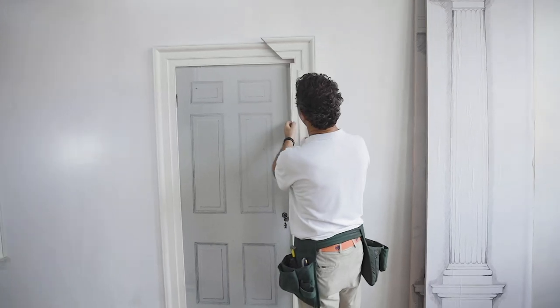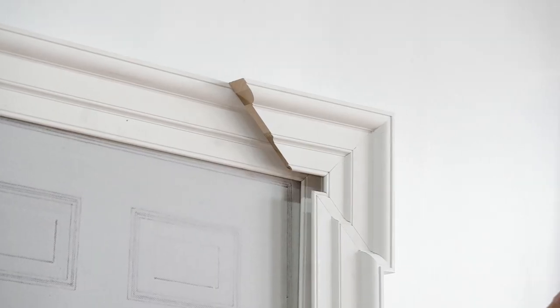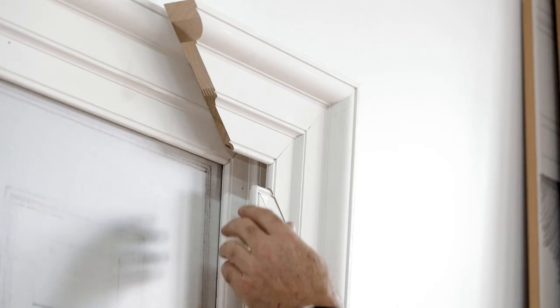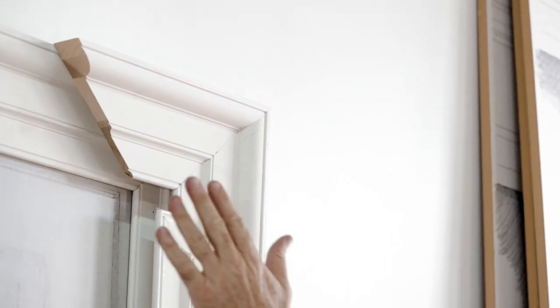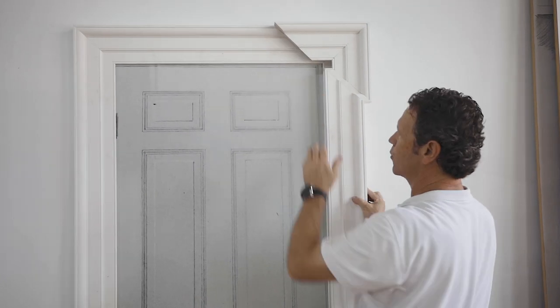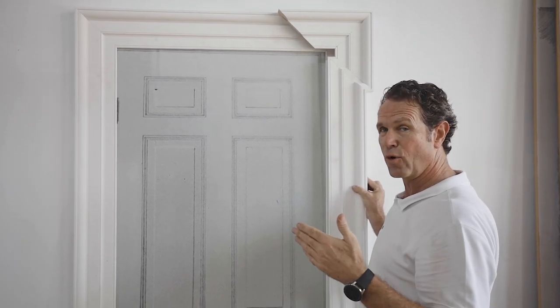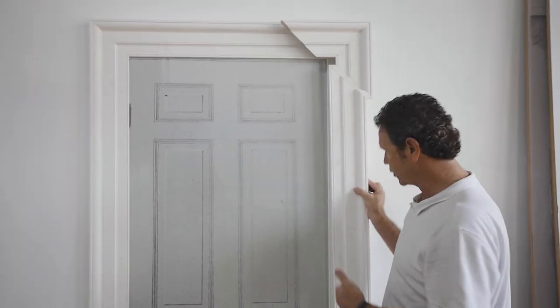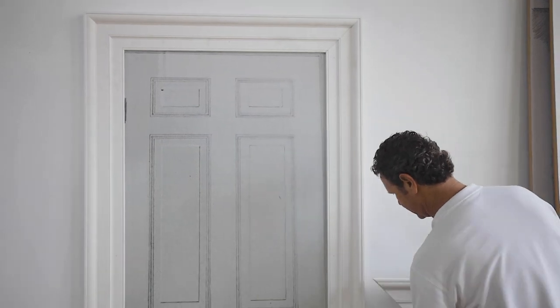Now, as you compare the two sides, you can see how elevated this is compared to that other side, how simple that is, and that by creating this cross-headed corner, it really improves this door, right? It elevates it. This is more appropriate for a downstairs room as opposed to this upstairs room. In fact, I think I'm just gonna cut this and just put this together real quick, show you how that looks.